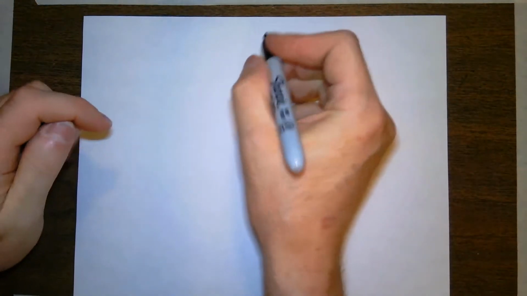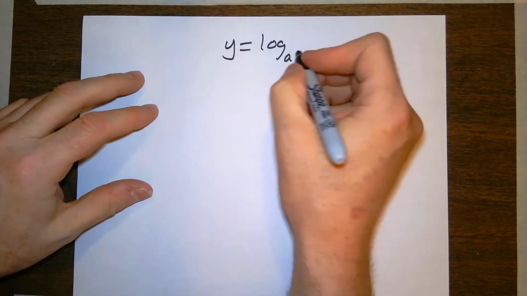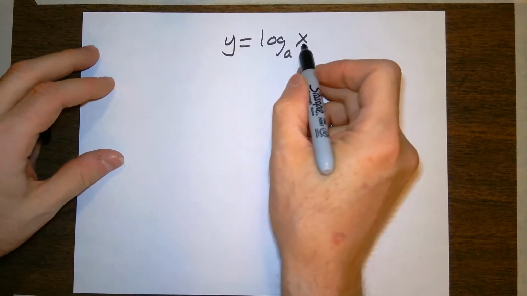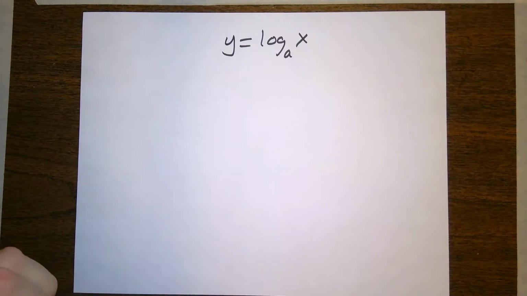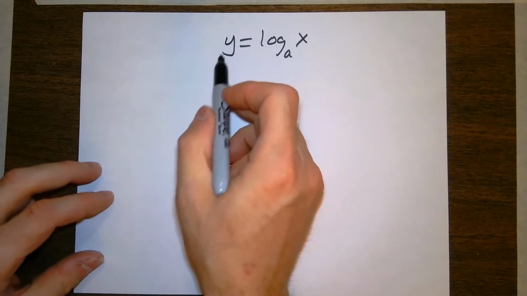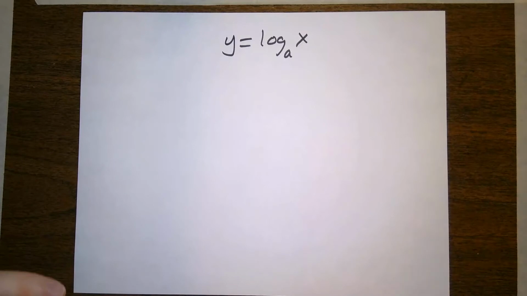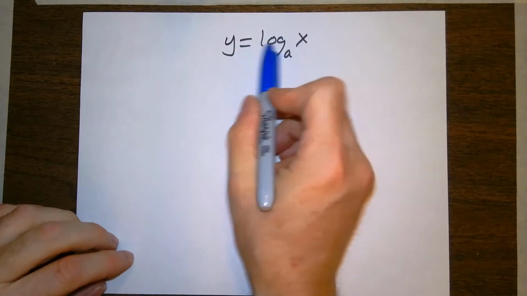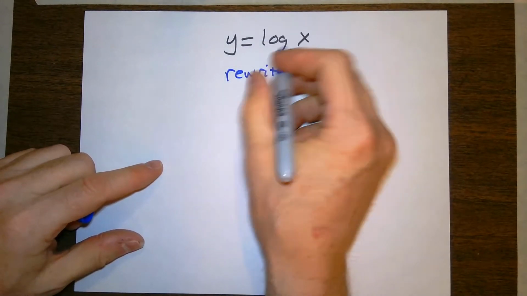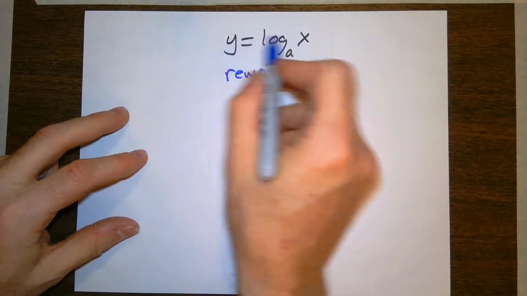So suppose I have the equation y equals log base something, I'm going to call it a, of x. Now a is a constant, and log base a of x. And I want to take the derivative of this. So I want to find y prime of that, or dy/dx. Well, we don't know how to do that yet, but I can do a trick here. I could rewrite it in exponential form. In exponential form, this is a to the y equals x.